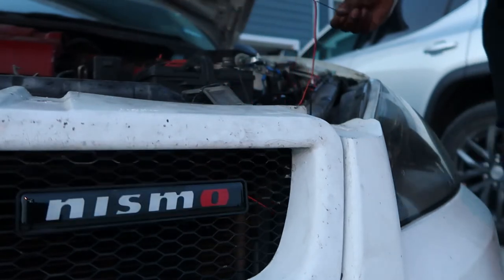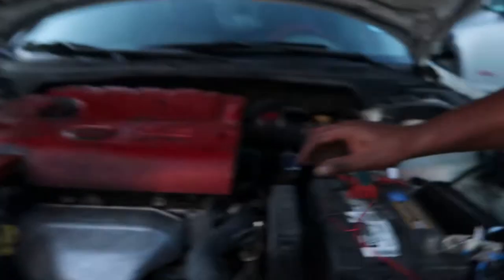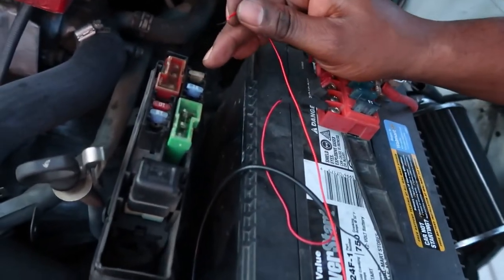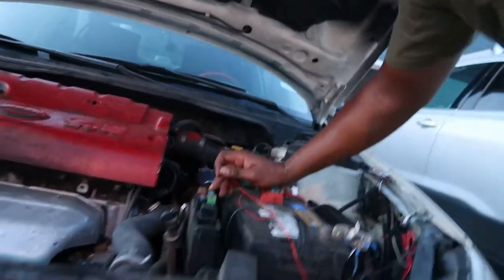So what I'm going to do, I'm going to put this positive on a different fuse right up in here. I'm going to put it up against this one and this one right here, because that's the turn on. I believe that's the turn on — some kind of turn on, turn off switch for the car. So we'll do that. Give me a second. Guys, what I'm going to need to do is get some wire. I'm going to have to probably run the red power into the car so I can hook it up to a switch to turn on and turn off. Yes, it's dark in this garage. Let's turn some light on.